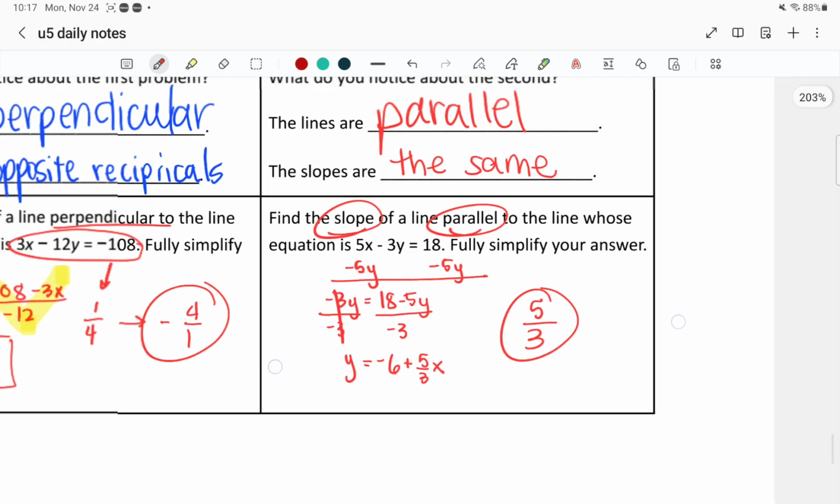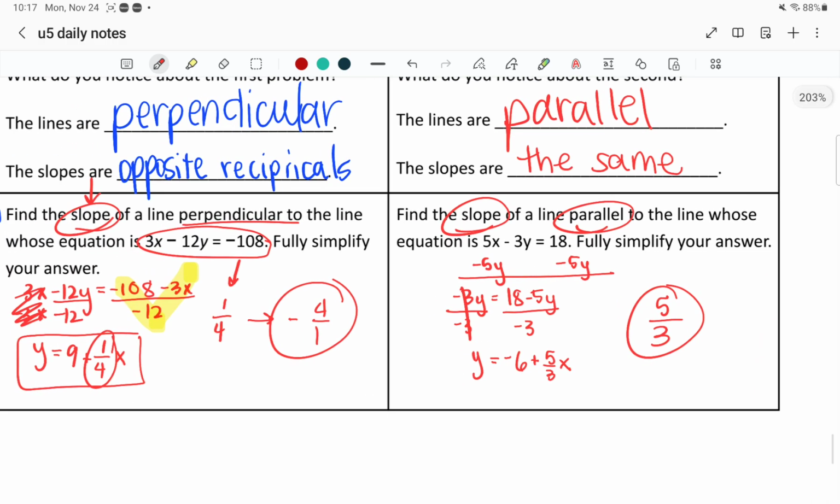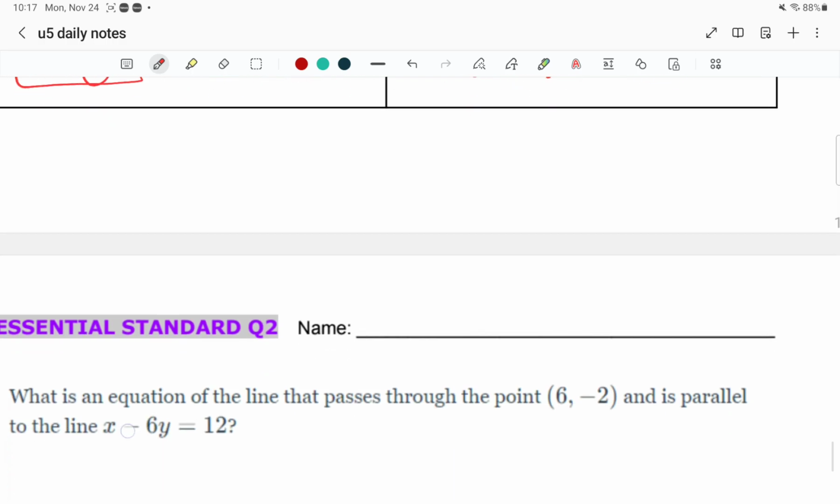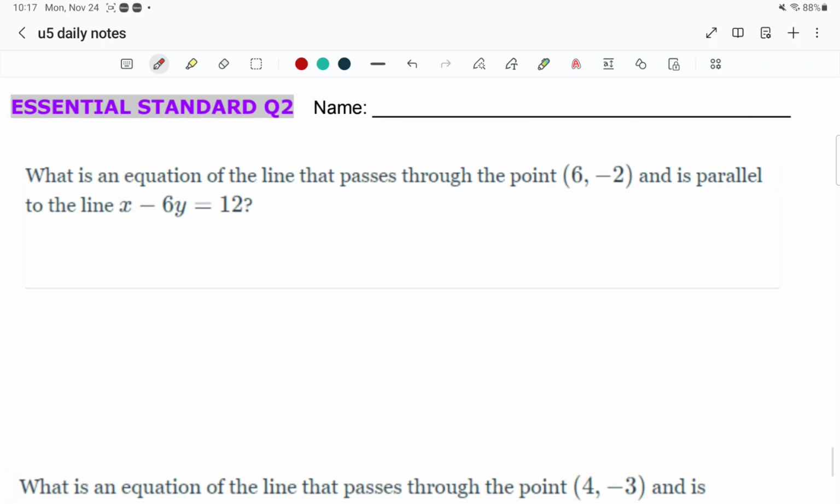Okay. So that is the second section of your homework, just finding the slope. Let's flip the page. The next section of your homework, third section, it doesn't want just the slope this time. It wants the equation. And this particular one wants parallel. So we're going to start the same way. I still need to find my new slope because I need to find the parallel slope.